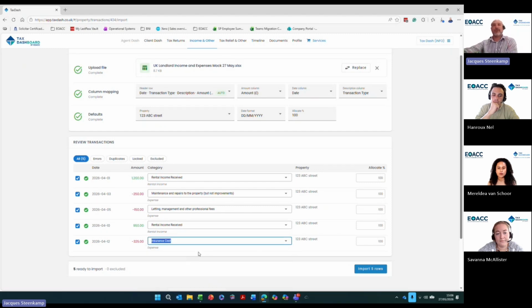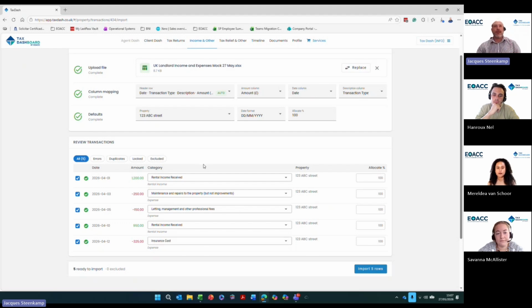We're busy looking at this with the programmers. What we've thought about is that it will be nice to see the description here and have another column in here. So we're going to see if we can fit that in to make it even a little bit easier, so that you don't need to go to your spreadsheet. But at least it will import the dates and the amounts, and you can just go and categorize it.